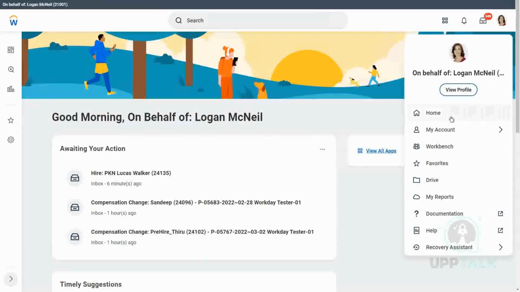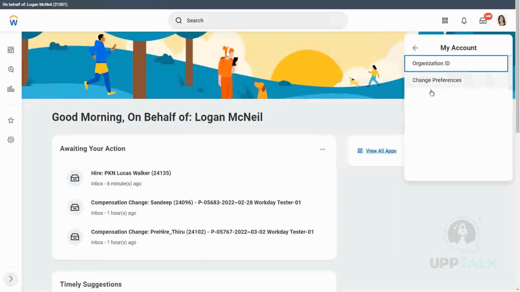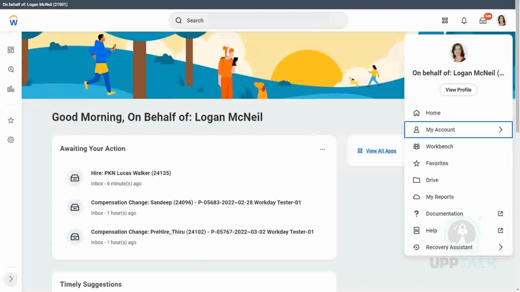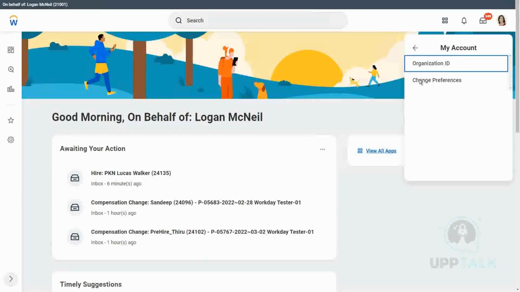Okay. So after home you have the My Account? Well, this is the place where, typically in all web-enabled products, you have something called My Account, where you do your password changes, you change your preferences, etc. Right. If you want to look at your password, challenge question, or change your password, all of that will be in My Account. Okay. Click on My Account, and you will be able to change your account password, and you can also change your preferences.